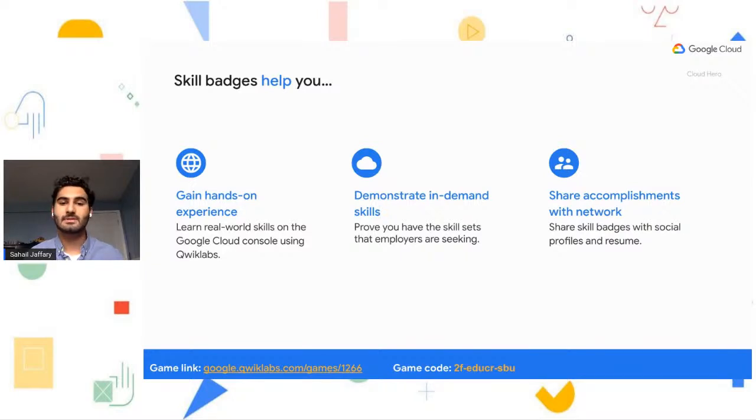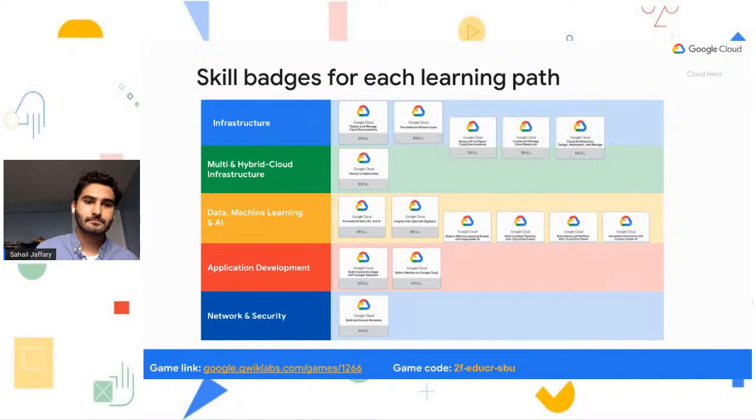A challenge lab is a scenario-based lab where you have to take the steps to complete the task where there are no instructions and you rely on what you've learned in the previous labs. And on screen here, you'll see a brief overview of the multiple skill badges you can potentially earn. This Cloud Hero will be step 1 of gaining the Data, Machine Learning and AI badge. Completing the remaining 3 labs and the game will gain you a Cloud Hero skill badge that starts your path to catch them all.